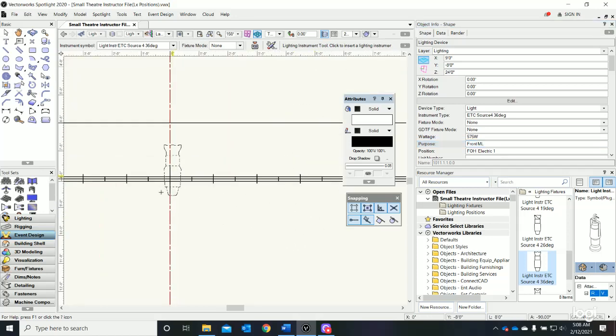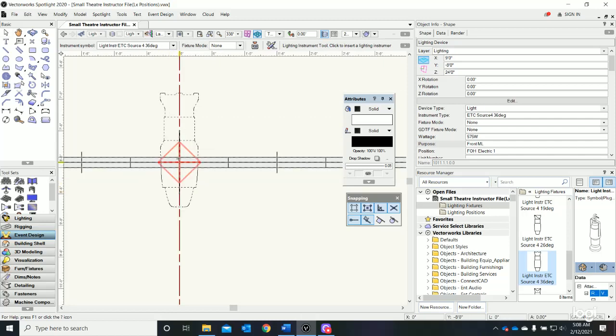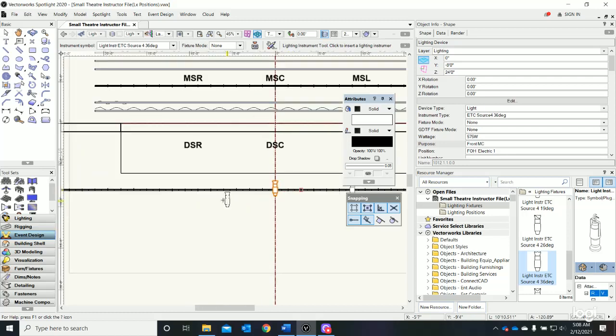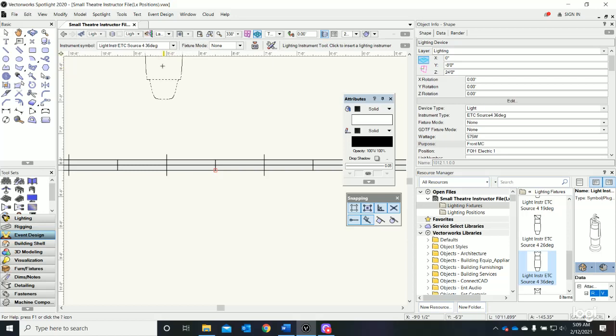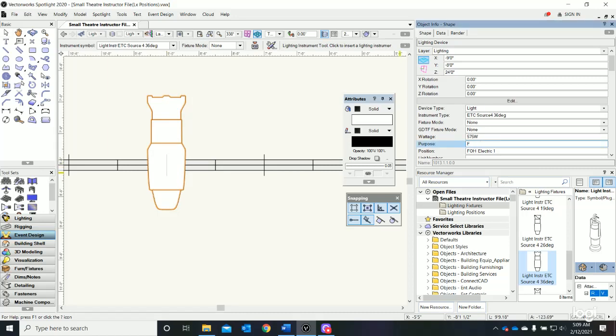And then I'll come over to the center and I'll plop that one in, and we can call that one front mid center. Enter, and I'll come over to this other one, and what did we say, about 9 feet over, and there's my 9-foot mark right there, so I know I'm in the right place. And we'll call that one front mid right, and we'll say okay.